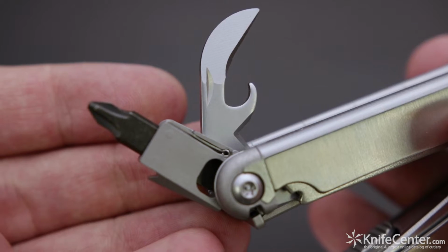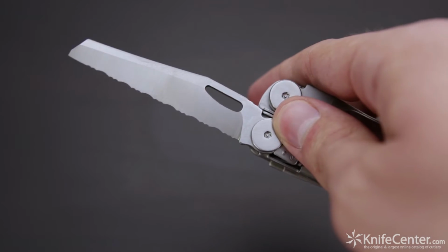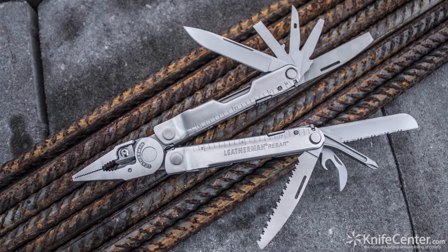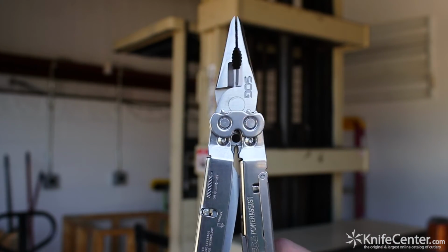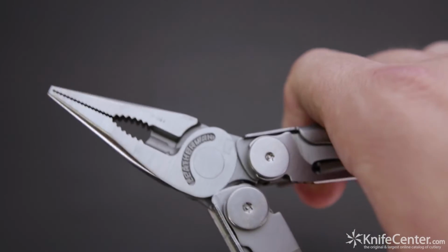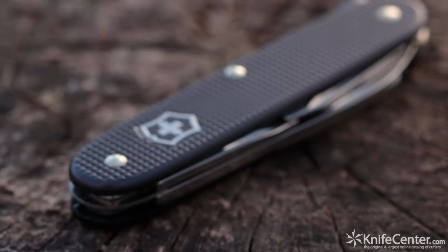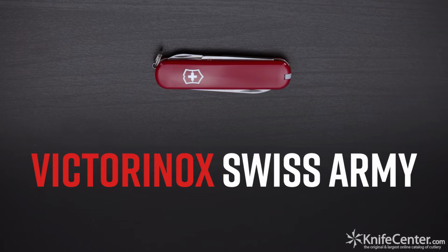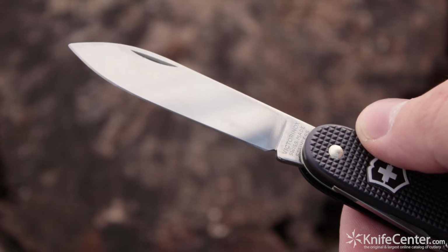They have a variety of tools that can include screwdrivers, knife blades, files, saws, bottle openers, nail trimmers, and more. If you're someone that regularly needs to make small repairs, or an electrician that cuts wires, a tinkerer, or a frequent self-groomer, a multi-tool is a good fit for you. You may already be familiar with famous multi-tool brands like Leatherman and Swiss Army, who have pioneered some of the most commonly used multi-tool designs in the industry.